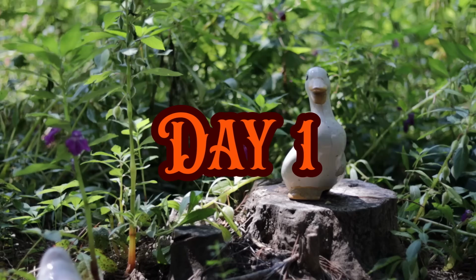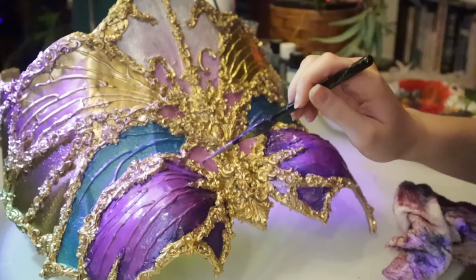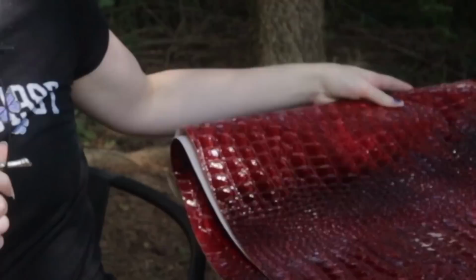Hello there! It's day one, I've got my fabric, I've got my design more or less figured out, so the order for today is patterning. This is completely 100% an impulse project. So whenever I do special corsets like this, a lot of the times I'm creating the pattern or the texture or the design on it myself, just so that I can bring some artistry and creativity to the project, and I'm obviously not really doing that this time. So the artistry and creativity that I am bringing, so that I'm not just making a basic boring corset, I think this time around is going to be focusing on making a really good pattern, something that's structural, something that gets the idea of a dragon themed corset across.